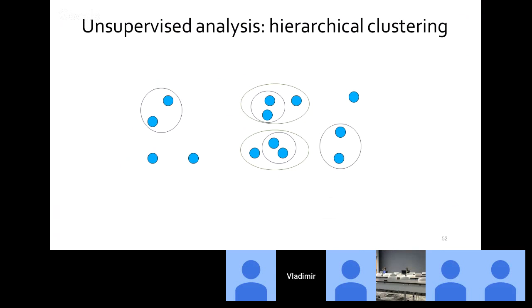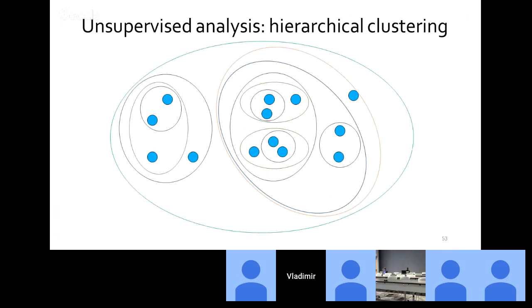So this procedure is continued. At each stage, the number of groups is reduced by one by uniting two groups into one. And finally, at the end of this procedure, we have all samples united into one group.